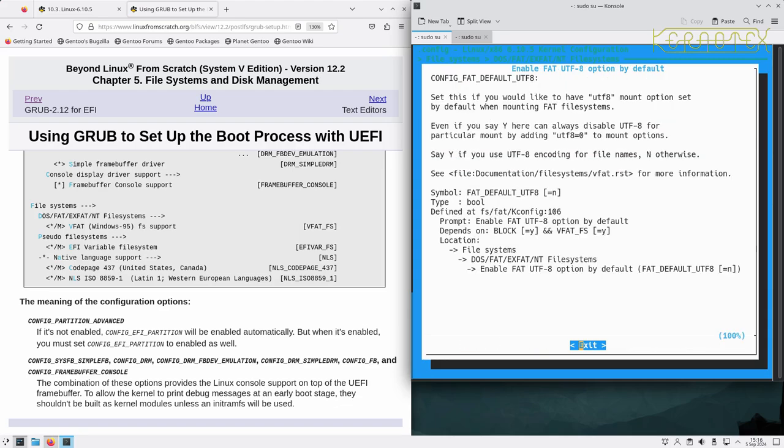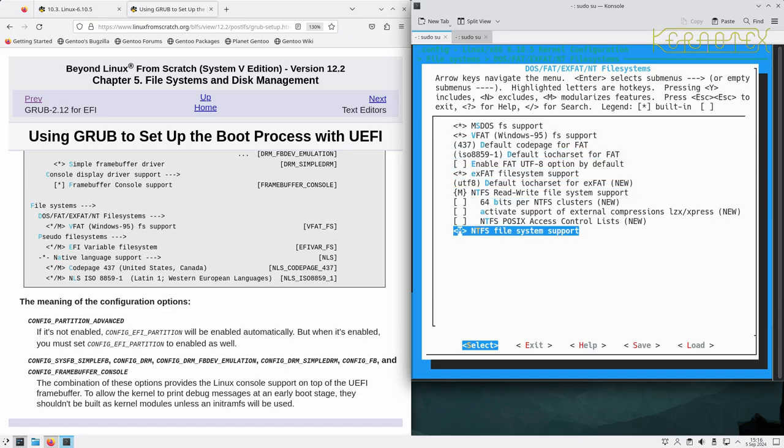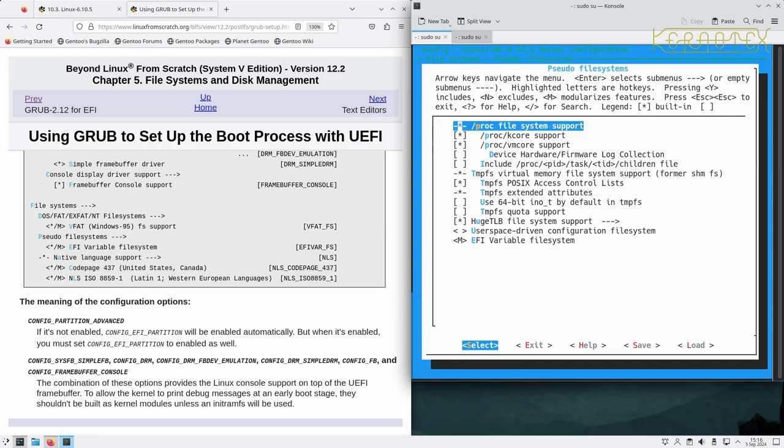Not sure about that one actually. I'll leave that one for now. Yeah, the NTFS file system support could be useful. And we want to go to pseudo file systems next and make sure that EFI variable file system is set. So it says a module at the moment, but I'm going to build that in.